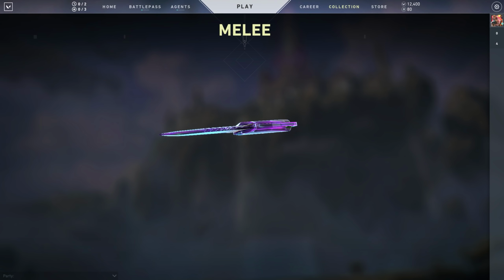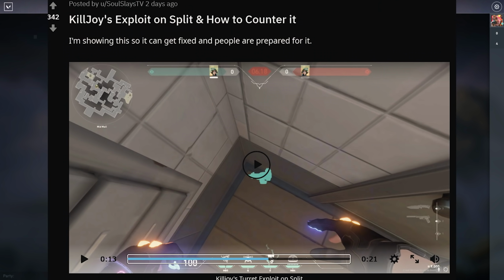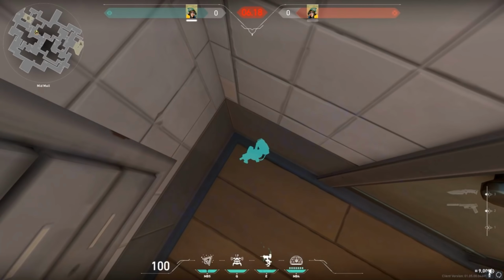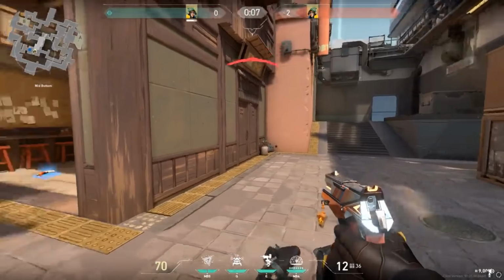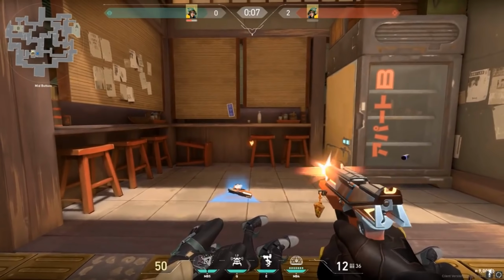Okay, we have a few other news items to cover, as well as some really important game-breaking bugs that you're gonna want to know about. Soulslays on TV shares this to Reddit. There is a massive turret map exploit that allows Killjoy's turret to be placed underneath the map, and it will shoot you if you go up mid on Split. So very relevant positioning, but you can counter it by destroying it through the wall.